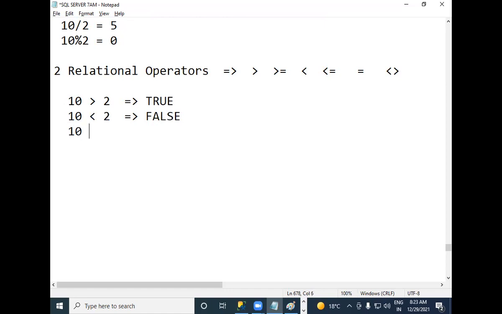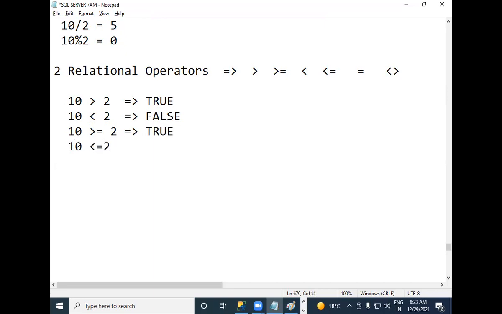10 greater than or equal to 2? Yes, true. 10 less than or equal to 2?